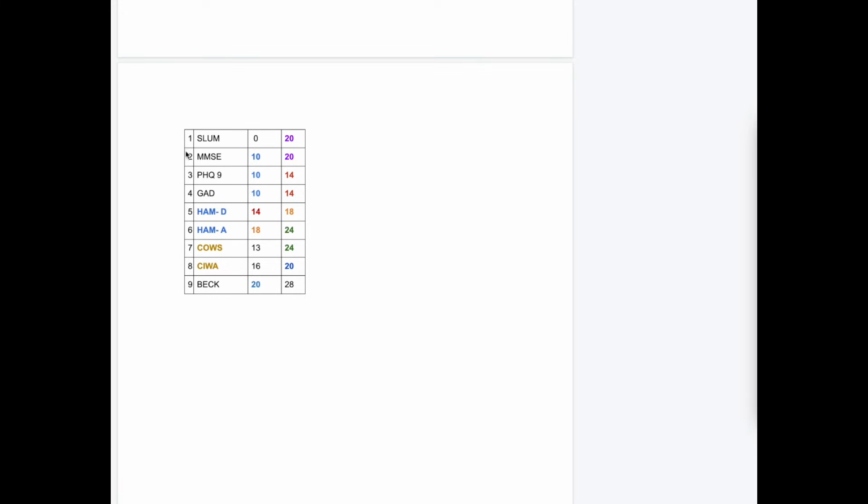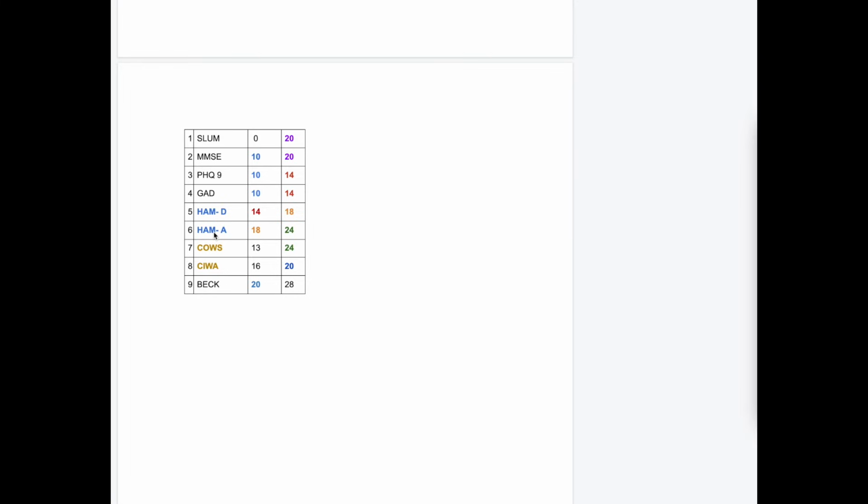So you're going to start off by writing 1 to 9. Then you're going to say SLUM-P-GA, write it down. What are those? The first category that we talked about was mental status, which is SLUM and MMSE. Great. Then the second category that I talked about was depression. The scales used for that are PHQ-9, P for PHQ-9, and you say GAD, PHQ-9, GAD, HAM-D. HAM-D is for depression. So now that you got HAM-D, you say, let me put in HAM-A as well because HAM-D goes along with HAM-A.